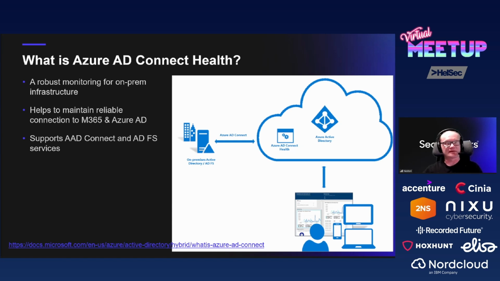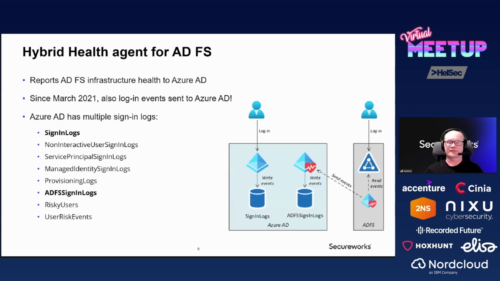And how this technically works is that you need to install an agent, and that agent is installed to every on-prem service that you want to monitor, and they have to be, as I told you, Azure AD Connect or ADFS, or AD Federation Services. So here's the basic structure on the right side. We have an on-prem environment here, and in that environment we have installed the agent, which is sending events to Azure or Azure AD.